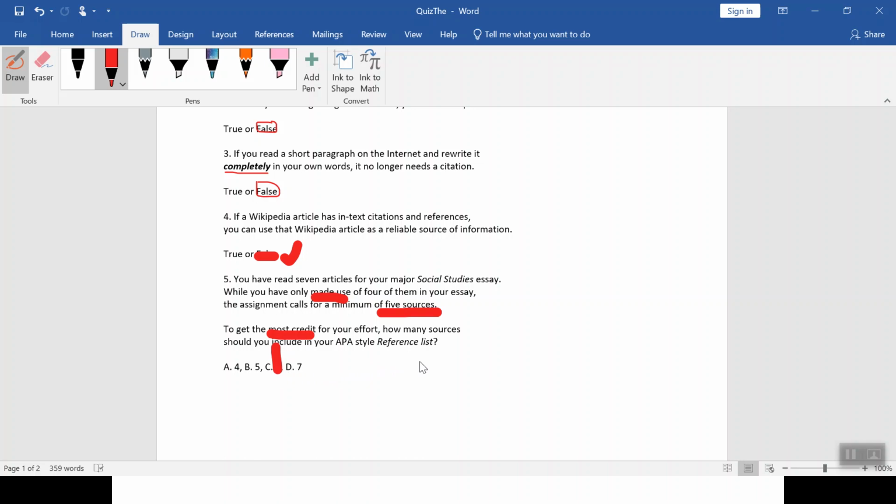Now, let's see what else we can learn. Even if you've read 100 sources, APA only considers the ones you have actually made use of. So let's eliminate D. Of course, marks are everything in the world of some students, so they may be freaking out about the minimum of 5. However, the greater principle is the APA rule that you only include in your reference list sources you have actually made use of. So B is also incorrect. The correct answer is A, 4.